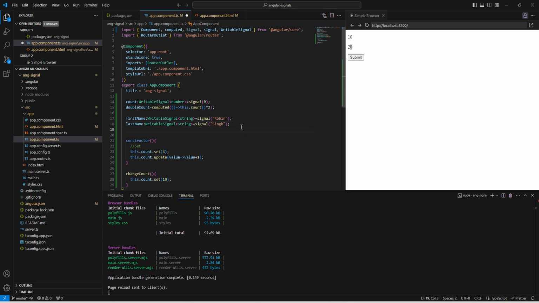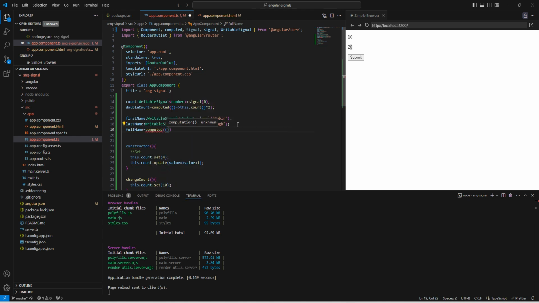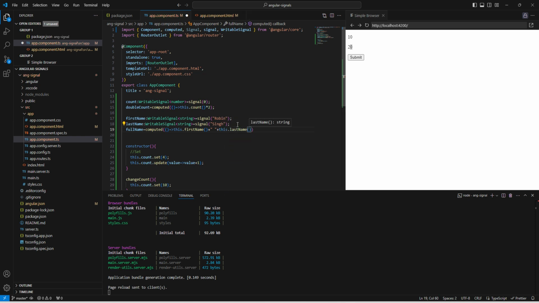Now here we can define one computed constant, let's say fullName. Here full name is equal to computed, and we can write this dot first name plus we can add some space, and here we can add this dot last name.